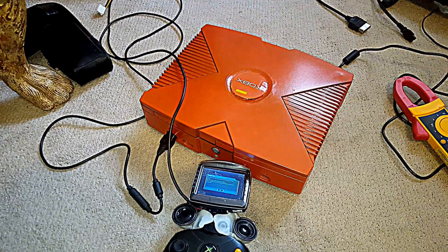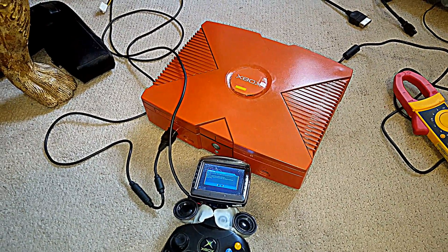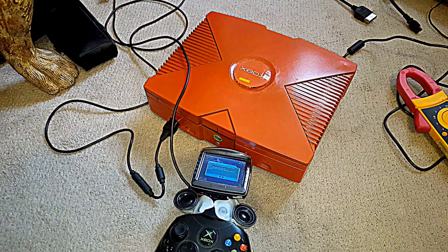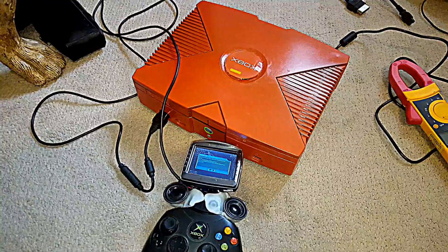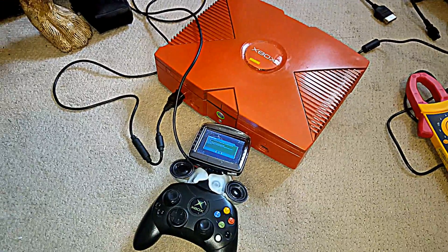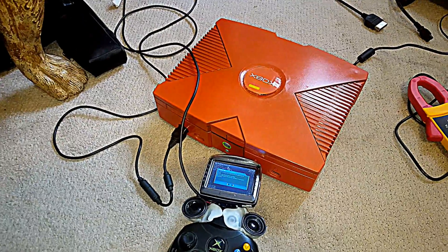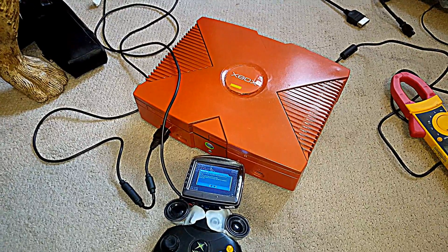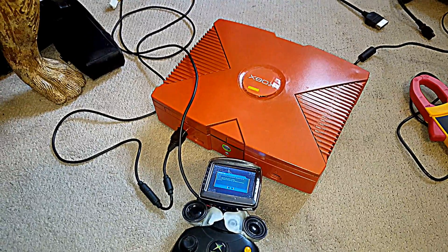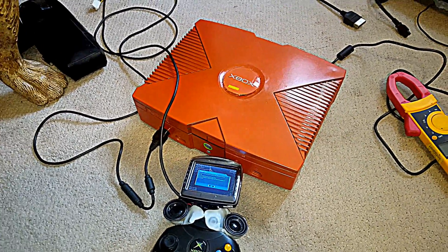I'm pretty happy. Prove it can be done, and we've done that now. Any questions anybody has, respond to the videos. Look up the Xbox modding group I've got — it's called Xbox Modding Trading Collectors, something like that. You'll find it if you just look up Xbox Modding on Facebook. There's around 300 members right now — not the biggest thing in the world, but some good people in there. Anyway, look forward to hearing your comments, and I'll help you in any way I can. I'm also going to make a tutorial now that it's complete. Thanks guys.